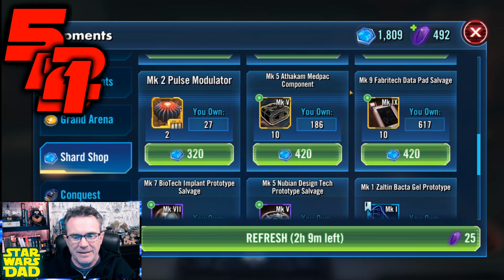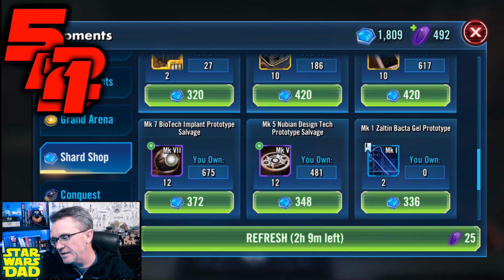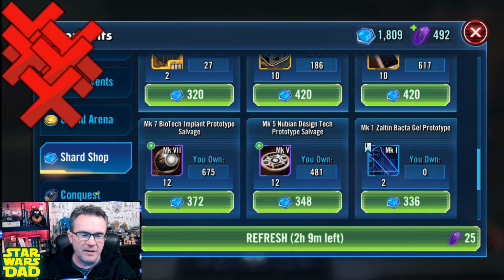Below that, it's all going to be X's. You can farm all this stuff with your raid currency. This is all X's down here. Don't farm it. You can farm all of this stuff with your raid currency. You don't need it in the shard shop.